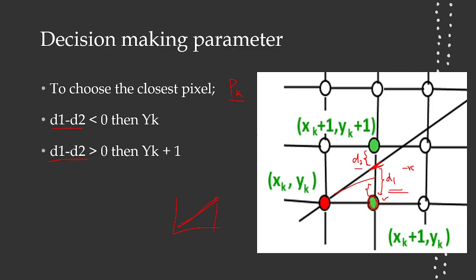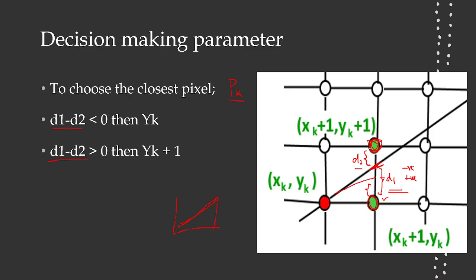So we subtract distance d1 from d2. If it's greater than 0, that is positive. So the value of this minus this might produce a positive result. Then we say that d1 is greater, so the distance d1 is too much. As a result, we'll take d2, which has a smaller distance. So this pixel is eliminated.